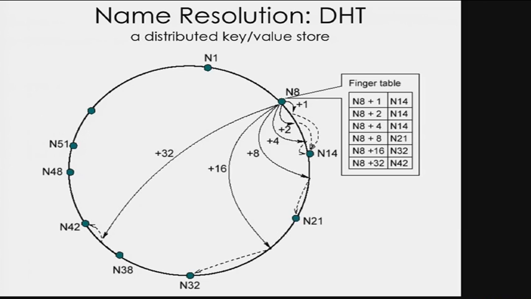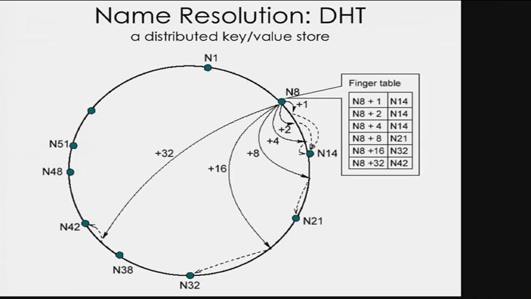Here's a very simple graphic of how a Chord DHT works. Chord is a DHT implementation. It's not quite new, but it works, and it's very scalable. It works like this. All these dots are nodes in your peer-to-peer network, so they are browsers in Boblish. Every node, every browser, has an ID and stores jump points in its finger table. It's like a routing table, so we can search the peer-to-peer network logarithmically.